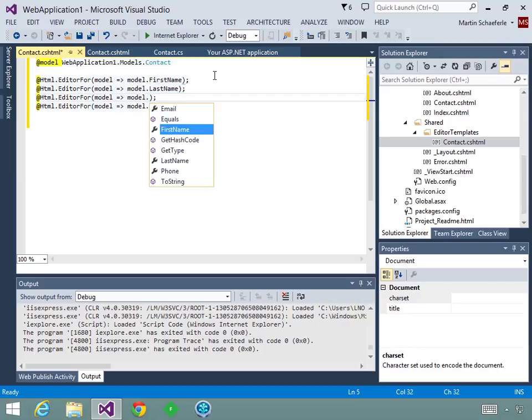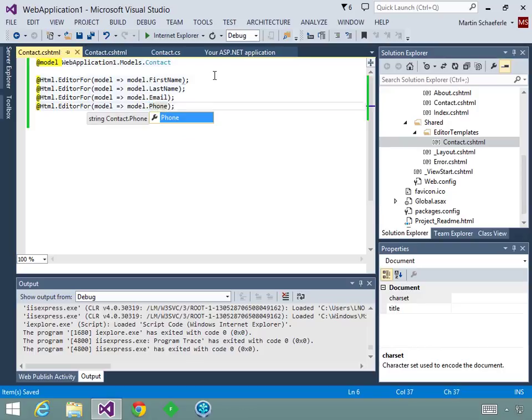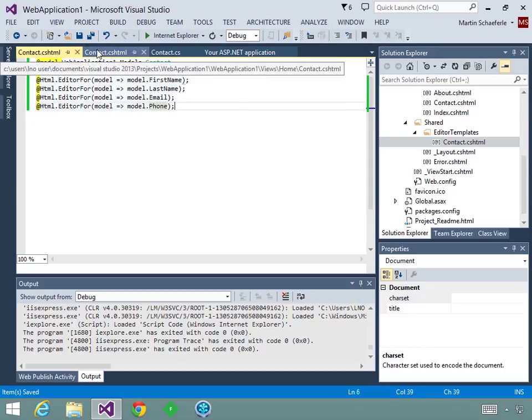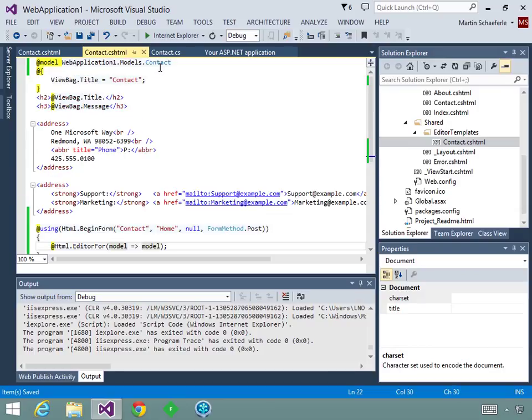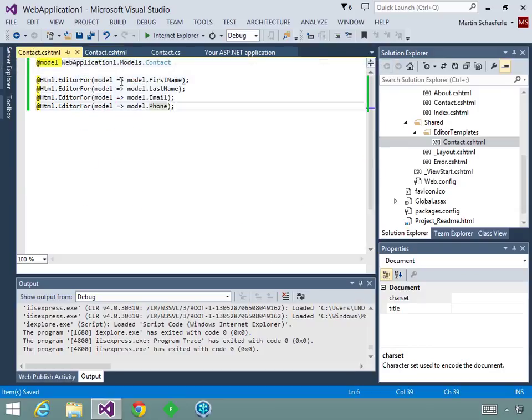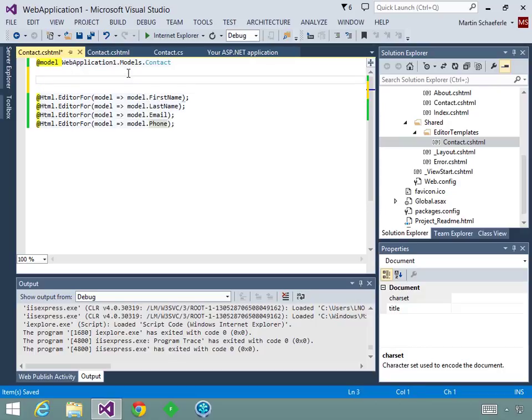We did one for last name, now we'll do one for email, and we'll do one for phone. We'll save that. If we go back to our contacts.cshtml, this time when it calls the editor for this model up here, it's going to use our custom editor template. And just to prove that, we'll put custom contact editor template, that way we'll see that it is in fact a custom contact editor template.